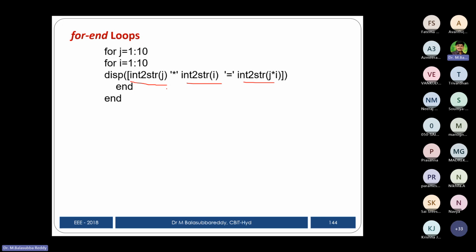The only thing is, some of you are writing in the chat box, tried a lot, but you should execute that code in MATLAB command window, and you can easily understand where you are making the mistake. Some errors will come, then you rectify it. That is the learning process.